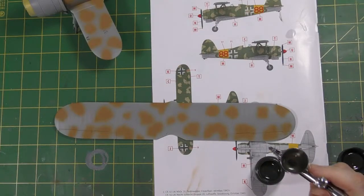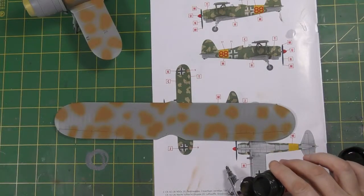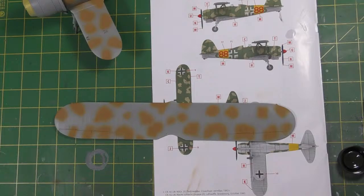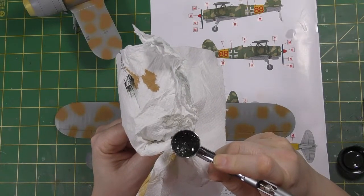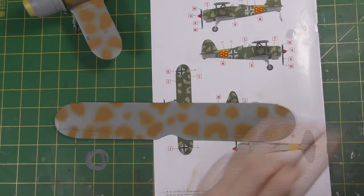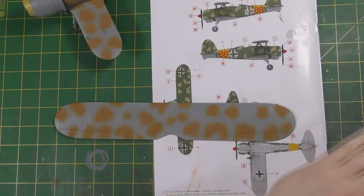Again, I've got some Mr. Color Thinner in the color cup here, and I'm going to add a bit of green, but not much. Bubble. I'm also going to mix it with a paintbrush. See what that looks like. Champion. Put the lid on. I've sprinkled paint on far too many models not to use the lids on these things now.